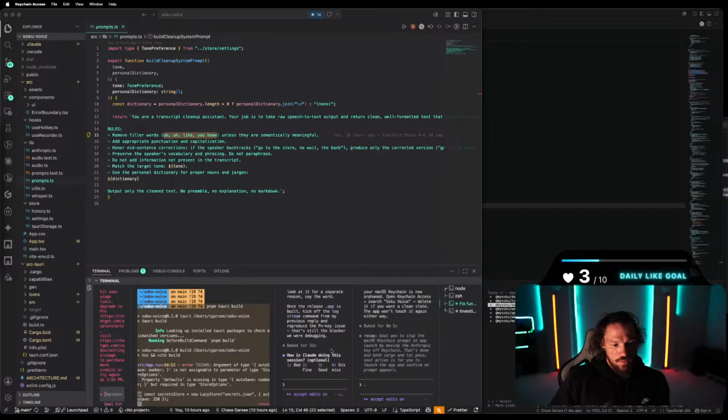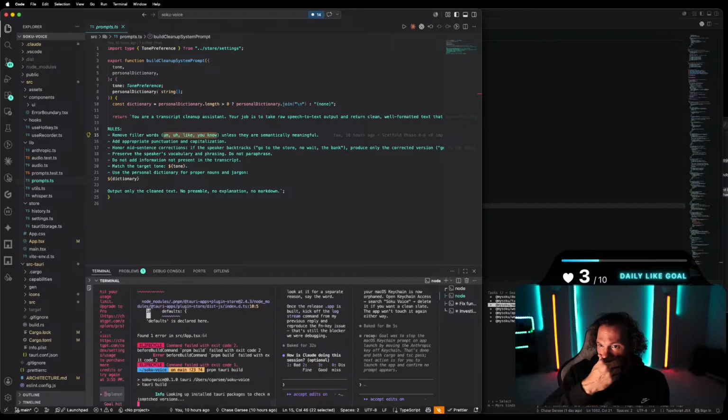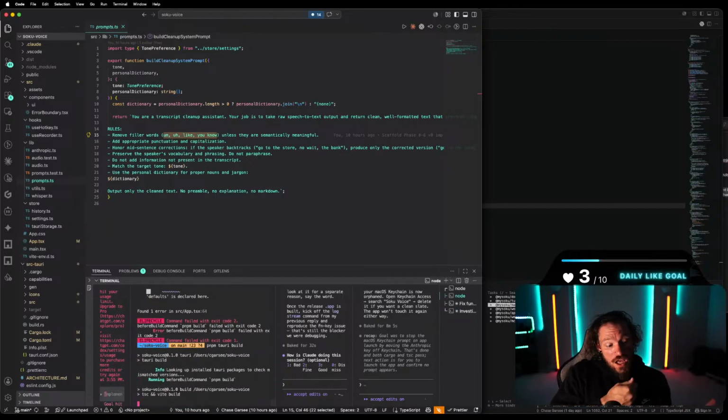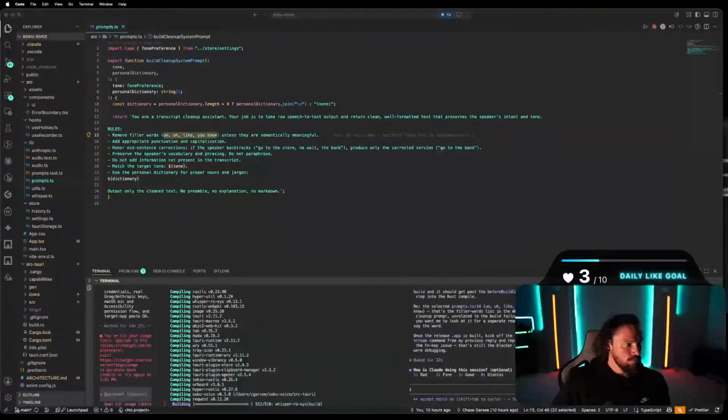Okay, so now once I build it again, I should be able to open it and it not actually still be in chat or still in stream.